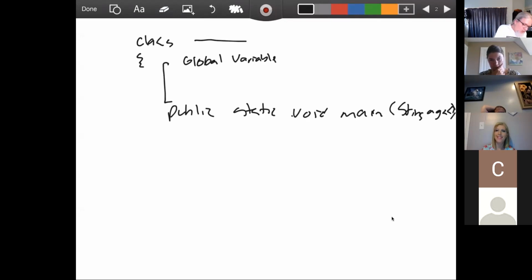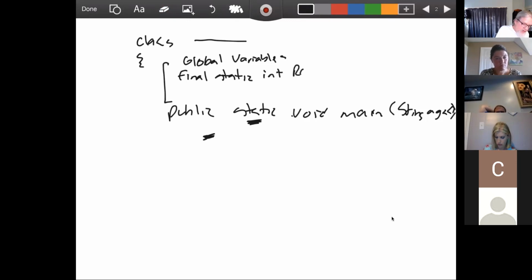So global variables can go in here. For a global variable, if you put it here, since it's not in one of the functions, it has to be static as well. Because if I declare it down here, it gets grandfathered into the static with this keyword. So on my array problem, I did a final, which makes it a constant, static, because it's not part of this other static, and it's not going to be a part of any instance of that. int ROWS = 10, whatever. So the static can be used there as well.